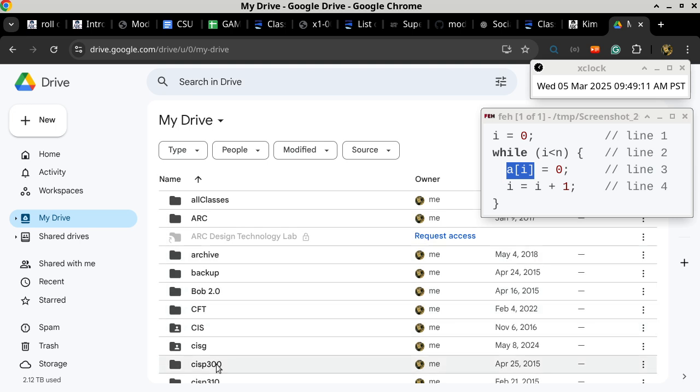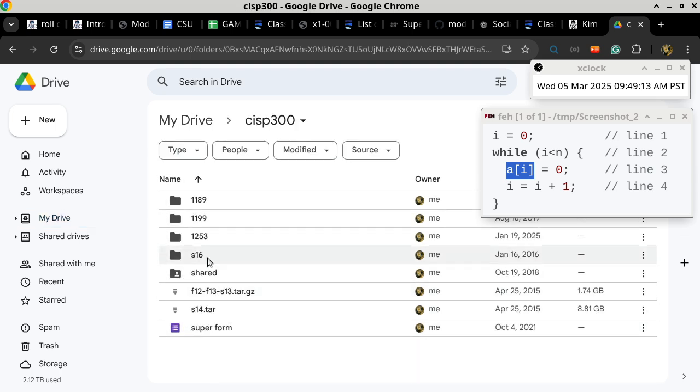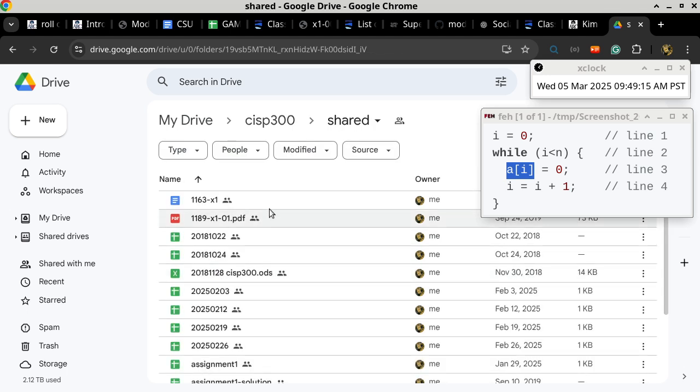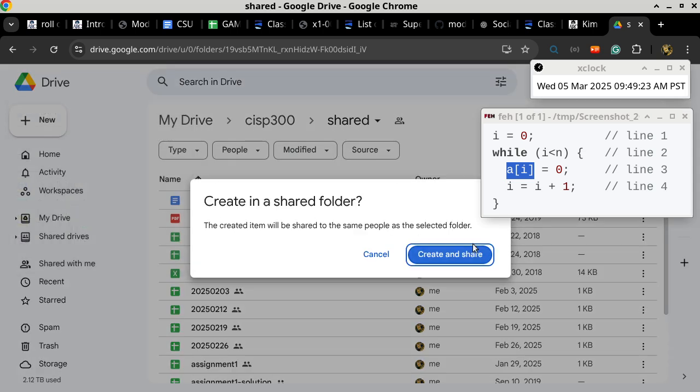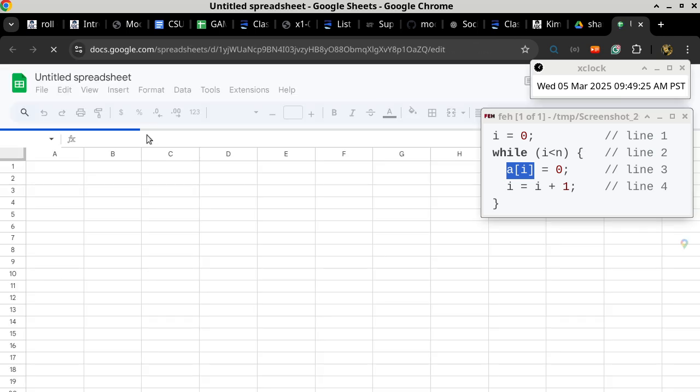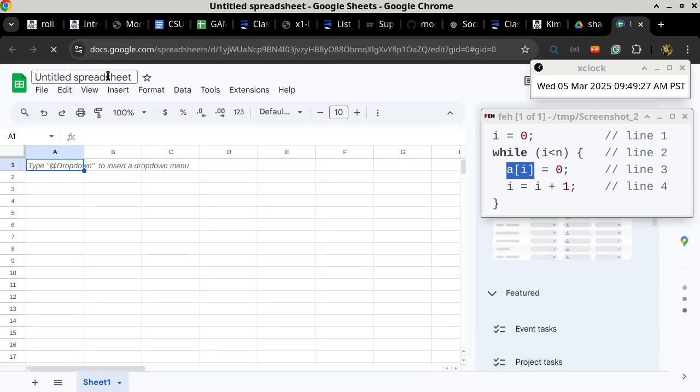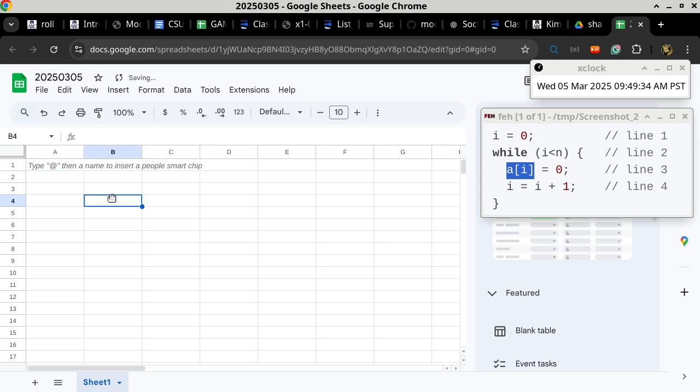When we are done with this, you can also go to the shared folder from within the Canvas shell, and this spreadsheet will be visible to you. In fact, it's visible to you as soon as it is created. So right now you will see an untitled spreadsheet, and I will change it to today's date, which is 0305. And now we can deal with the algorithm.